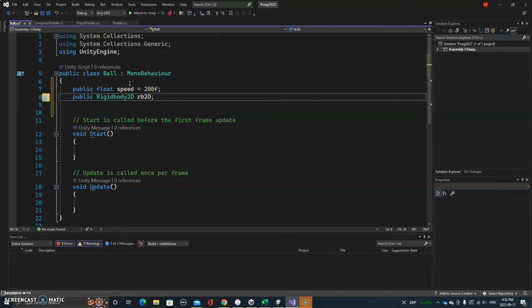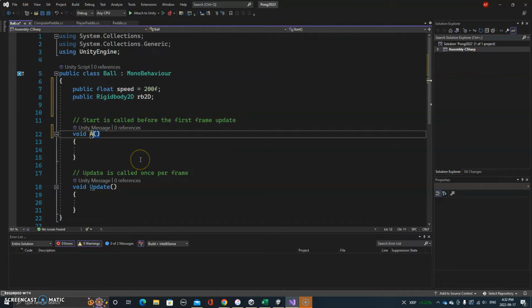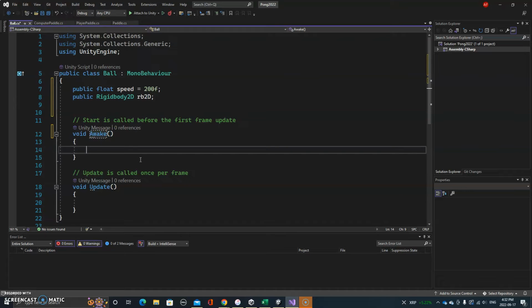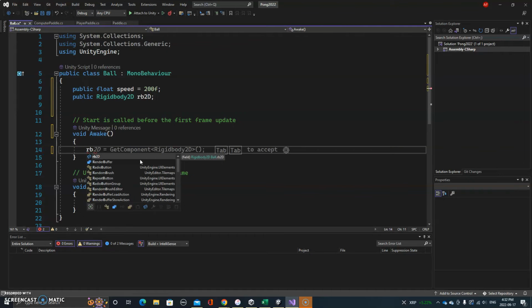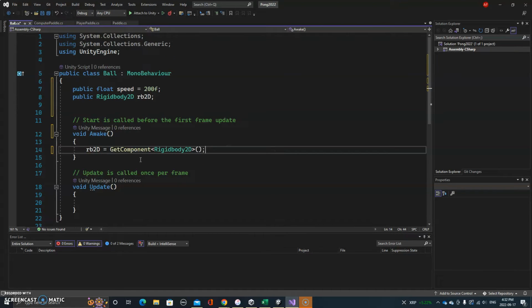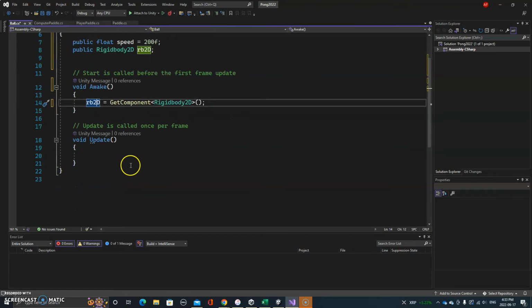Same thing, we won't use anything to start here, but we'll go to the Awake, and just like we did before for the paddle that we moved, we have to get that Rigidbody. And so the rb2d, we can just tab through all that there. That will grab the Rigidbody so that we can access it. We're going to create two of our own functions.